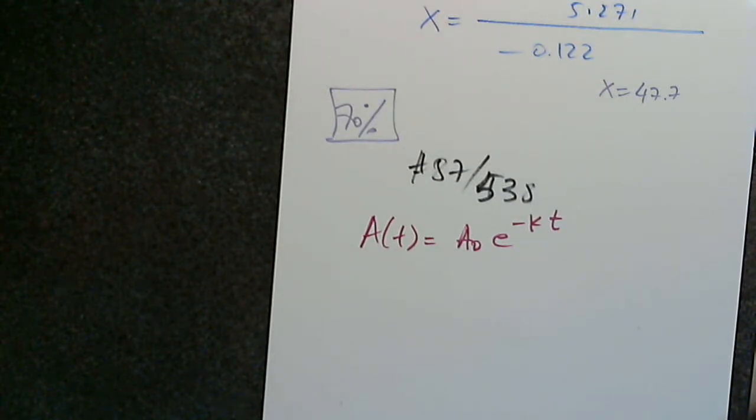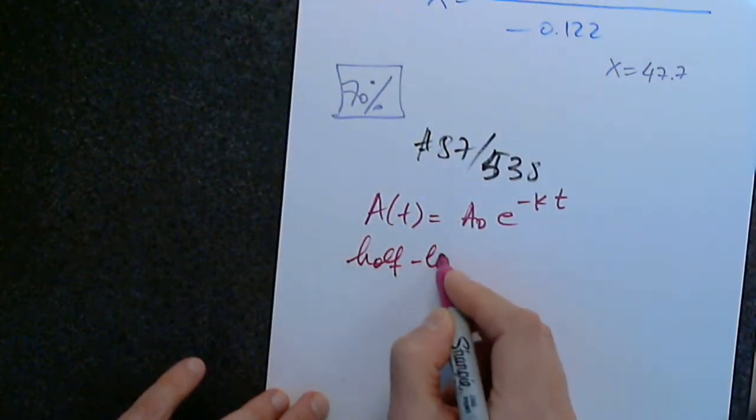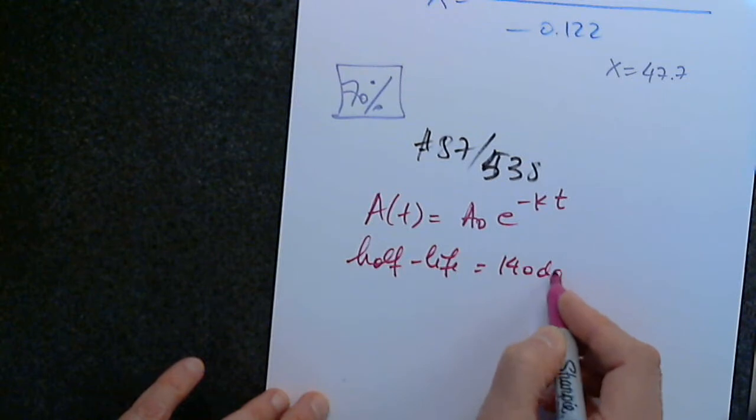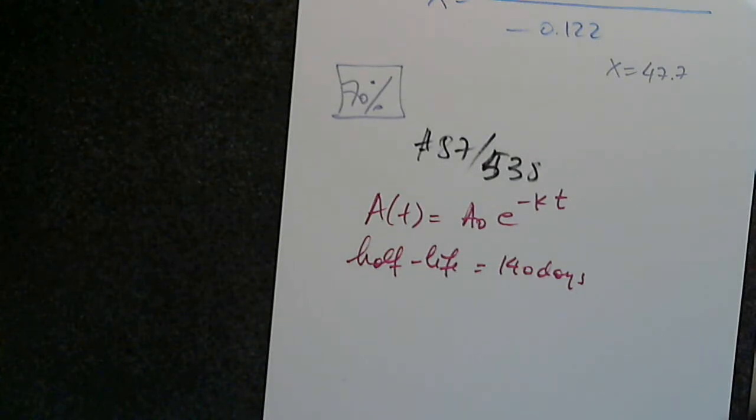The half-life, and I'll explain in a moment, of polonium-210 is 140 days. Take notes. Half-life, 140 days. What does that mean? Let's say we have in a sealed container 100 milligrams. We can't touch that, it's radioactive. So what happens in 140 days? We're going to have only 50.